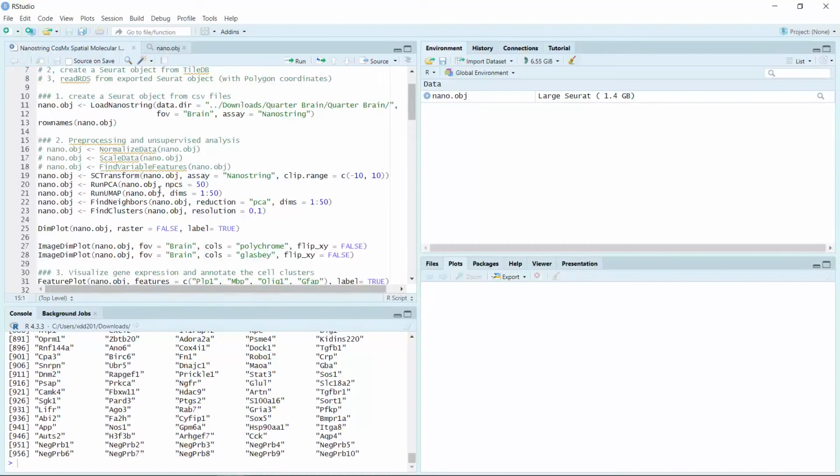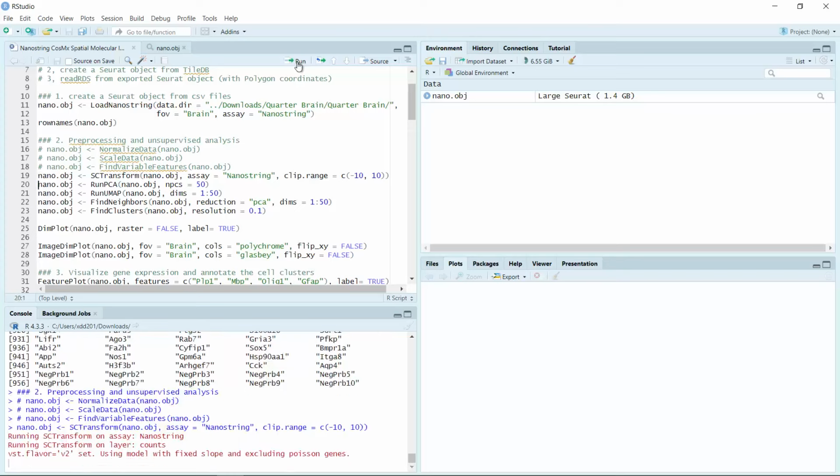Normally, if we run the standard workflow for Seurat cell clustering, we can run data normalization, scale the data, and find the variable features. You also have a choice to use the SCTransform method. The recommended method for spatial data analysis is SCTransform. If we run SCTransform, we will normalize the data, scale the data, and find the variable features. So today we are going to use the SCTransform method.